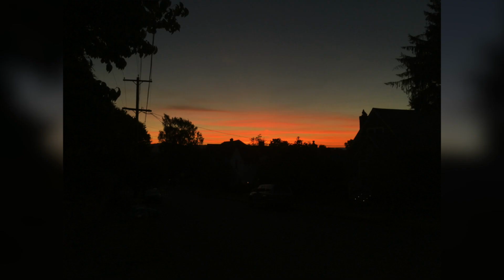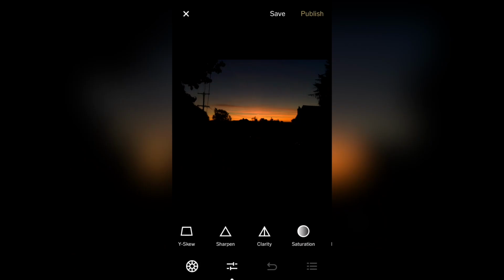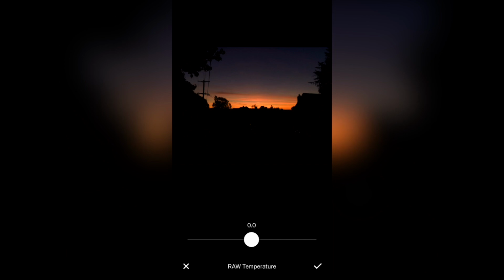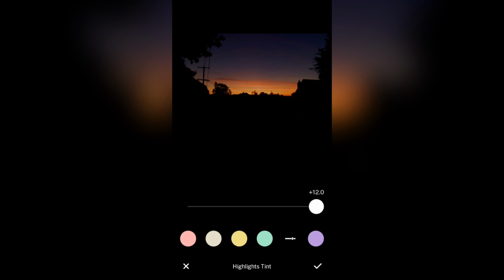Now, if you want to know how I edited this photo into this, here are the steps I followed. The first thing I did was add some sharpening. I recommend only adding a little bit, otherwise it can make the image look weird. And then I added plus 1.5 to the tint, making it more violet. Then I lowered the temperature to -0.5, making it more cool to fit the mood that I was going for. Then I boosted the saturation by plus 1.1, and next I added a blue highlight tint.